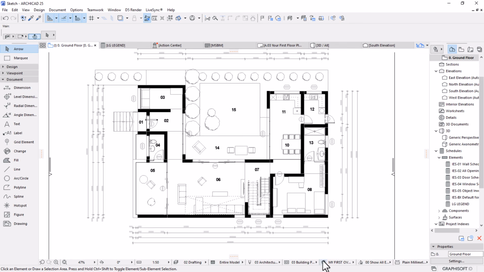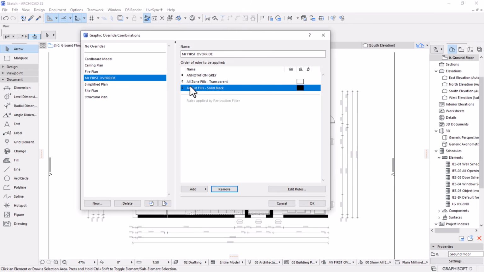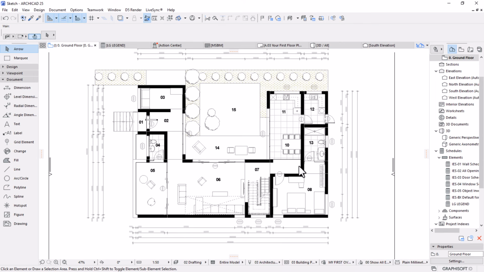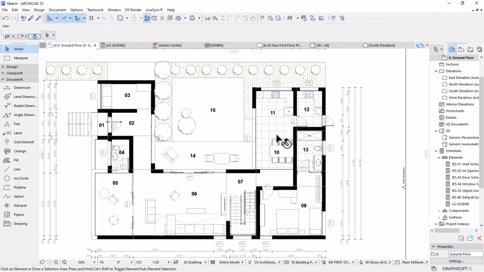Okay, let's go back to our zone graphic override combinations. What we need to do is get rid of the all cover fields. Let me remove this rule, and also for the zones, let's remove it and then hit OK. There we go. We now have our tile back.